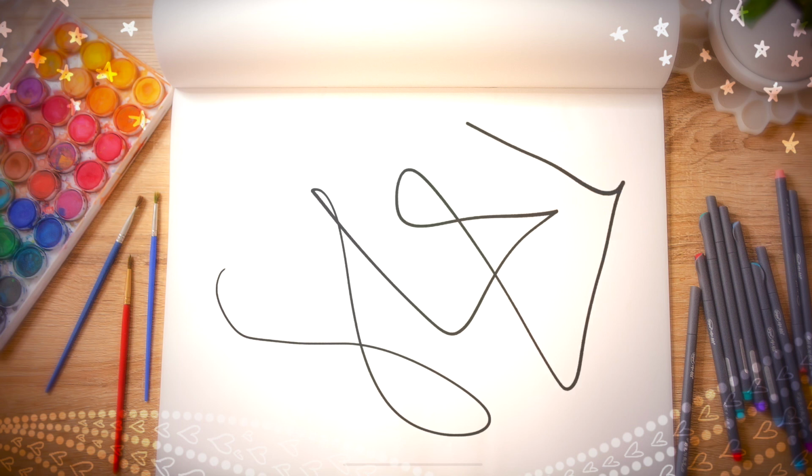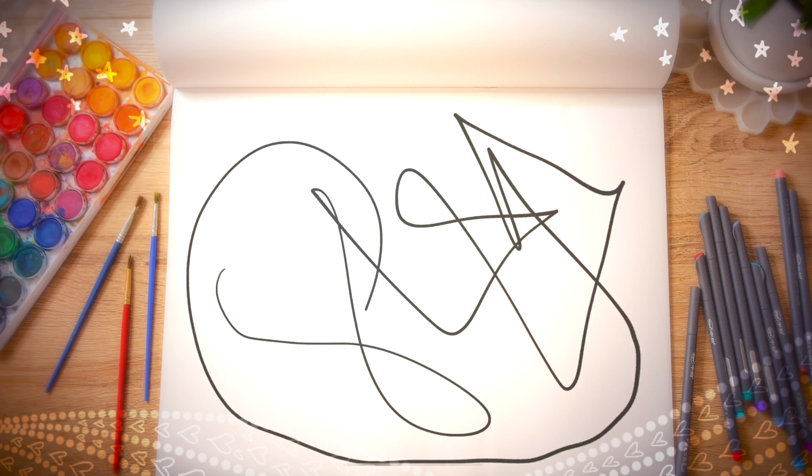Now it's your turn to do scribbles. Is it my turn again? Okay, so I'll do another scribble. Let's see. I'm going to do a bigger scribble. Let's pick a brush. I'm going to pick one of my brushes. Okay. What do you think this scribble looks like?